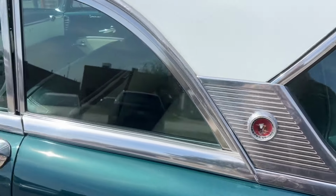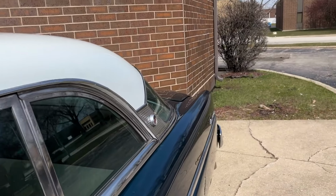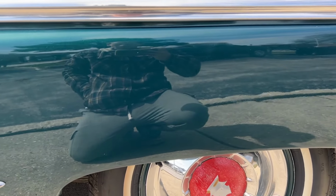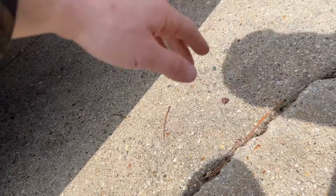Doors closed solid. Oh, let me show you the top of the car, actually. We'll do that first. Rails look nice. Paint on top is nice. The way the seal lines up to the paint, that fits super nice. So anyway, jumping back down here. No bubbles. Oh, I'm sorry. One bubble. No bubbles there.